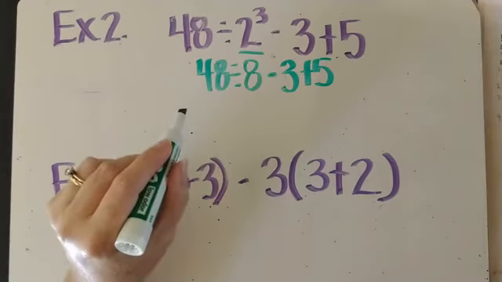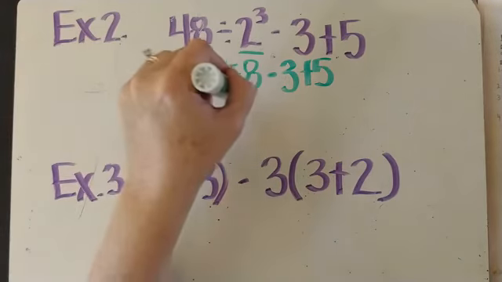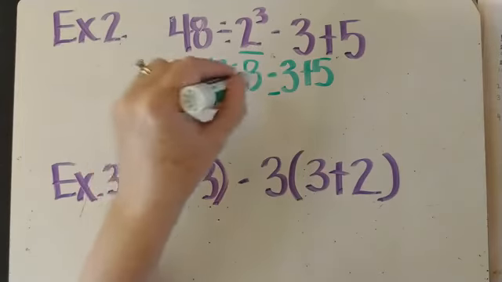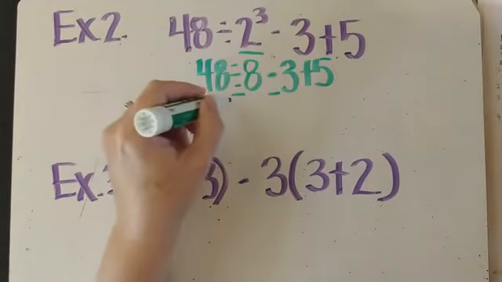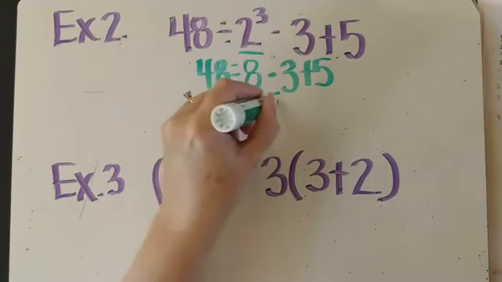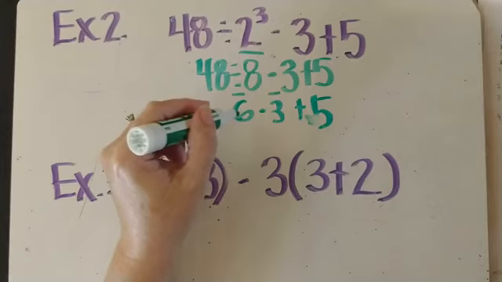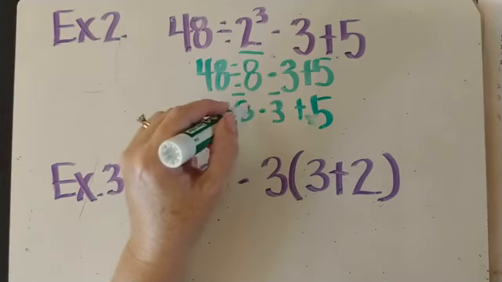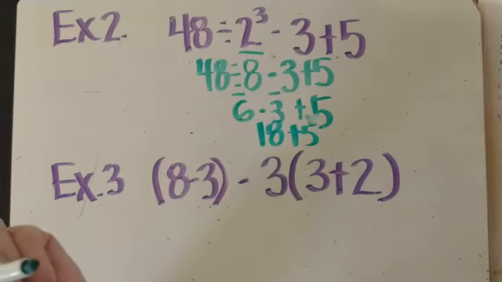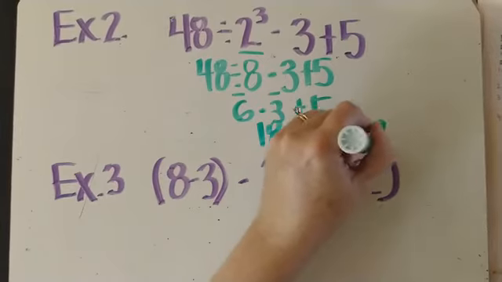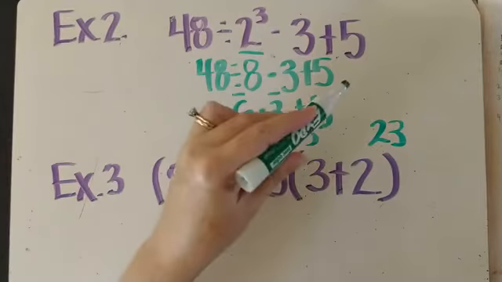After exponents, it says we are to do multiplication and division from left to right. So I see division and I see multiplication. So we're going to start all the way to the left with our first part. 48 divided by 8 is 6. And now I'm going to bring down the rest. And again, we have multiplication. So 6 times 3, 18. Add 5, and we have 23. And I would try to write this underneath. When you get done, it's going to look kind of like a slice of pizza.